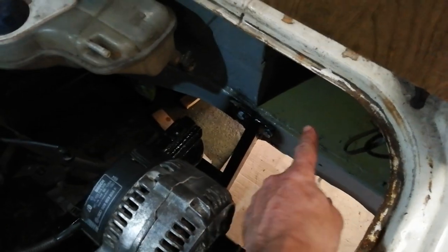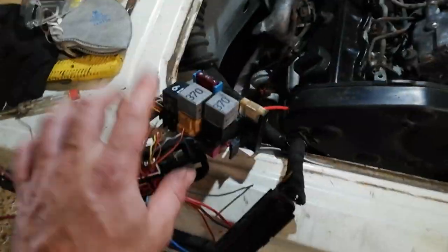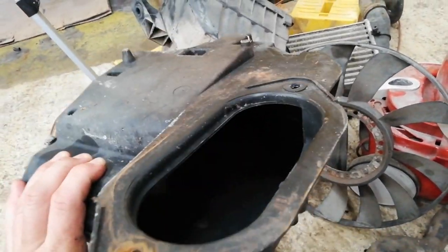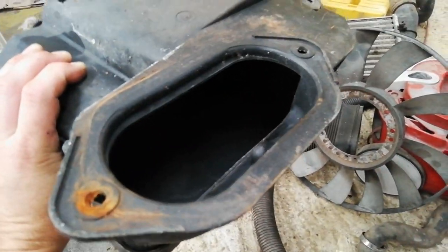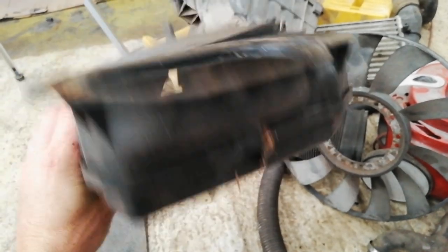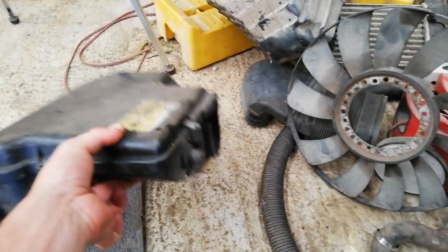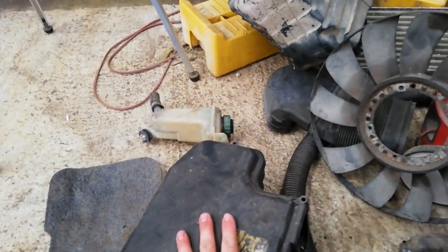And the battery will probably go and live in there. It might be a bit awkward to get in with the header bottle, but I'll look at that more carefully before I decide anything major. Also, on that side of things, I thought, oh well, I'm going to have to make a box to put the ECU into. So I took the whole box that the ECU was in before. That's where it bolted down and went through the bulkhead underneath that. So there's a sealed box there for it. That may come in handy.